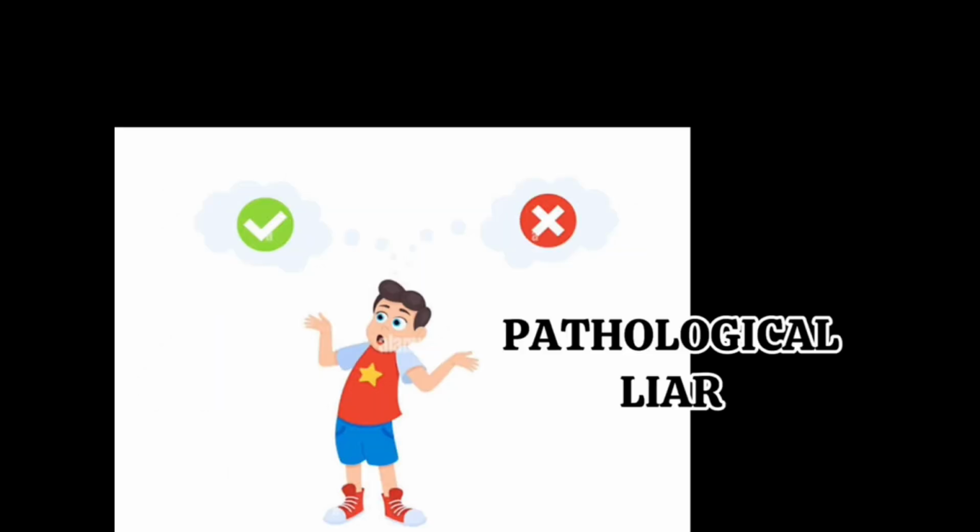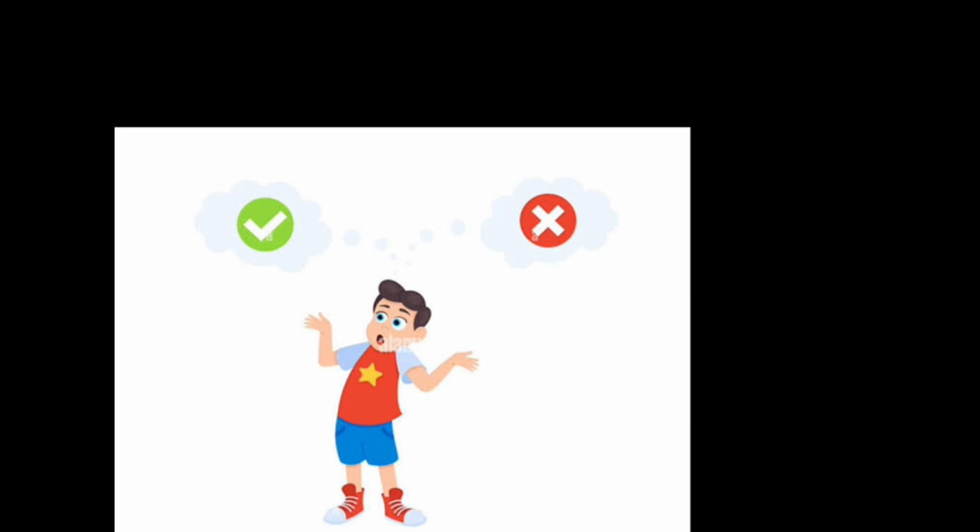Next one is the pathological liars. These types of liars are those persons who cannot distinguish right from wrong due to their sickness of mind. So, pathological liar is meron silang mental condition kaya hindi nila alam yung tama at mali sa pagsisinungaling nila. For example, Jessa always invents a story she believes is true, even if it is obviously fake. Si Jessa ay nagsisinungaling pero naniniwala siya na totoo yung mga sinasabi niya. So, that is example of pathological liar.